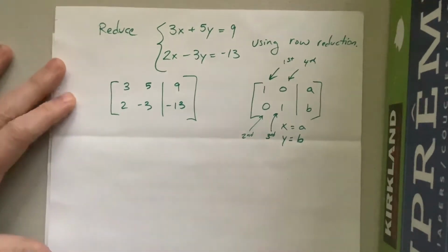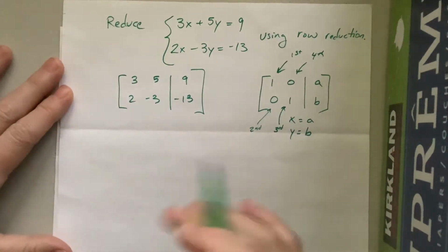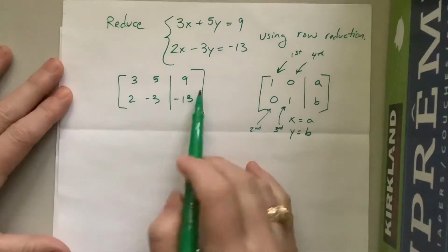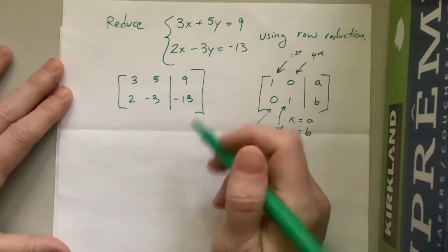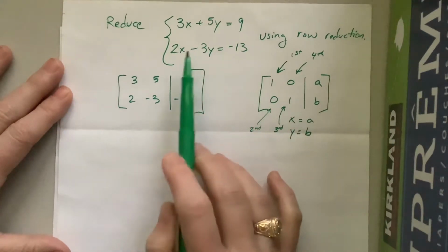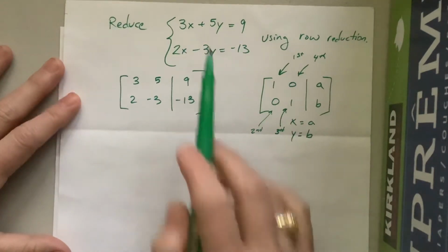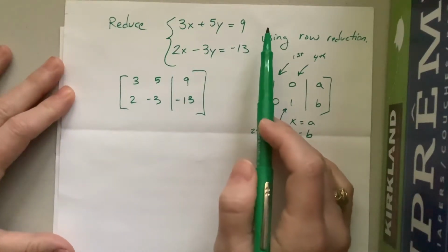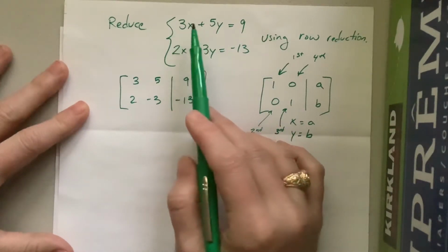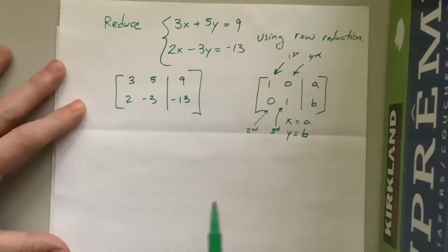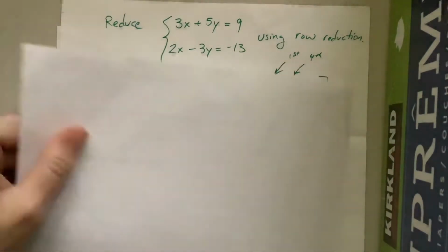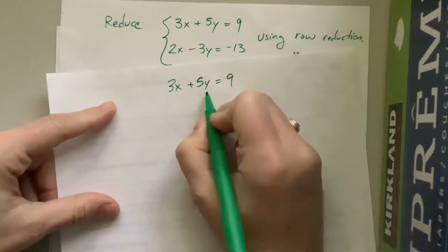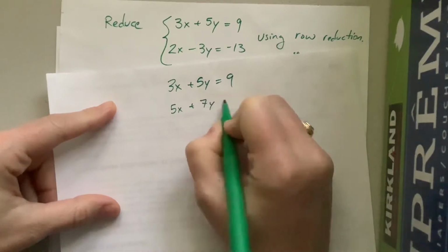When I look at this particular problem, a review from Algebra 2 is that I can swap rows, I can multiply through by a row, and I can add rows. So I can multiply and then add if I want to. I can't add the same thing to each spot. When I'm dealing with this equation, I can multiply all the way through by a constant. But if 3x plus 5y equals 9, it does not necessarily follow that I can add 2 to each term, and therefore 5x plus 7y equals 11.